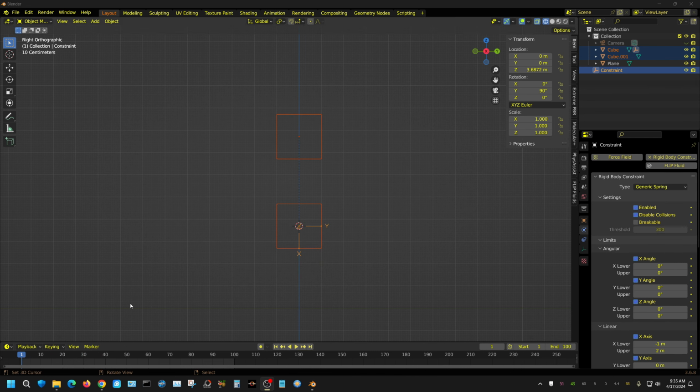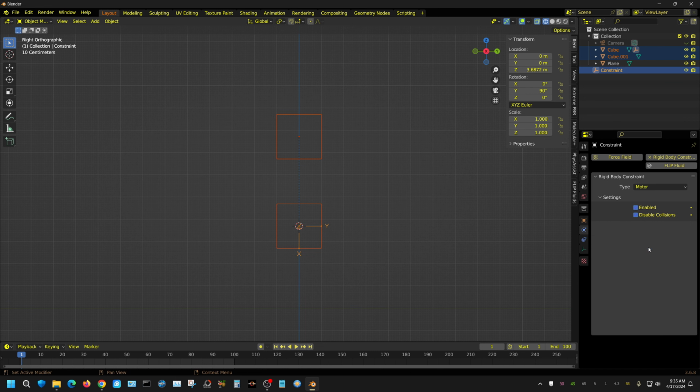Alright, now to move on to the last rigid body constraint, which is a motor constraint. The motor constraint is also one of my favorites. It's what it sounds like. It creates a rotational force between two objects, and it does it only on the x-axis. So right now the x is basically going up and down the x-axis of the constraint.